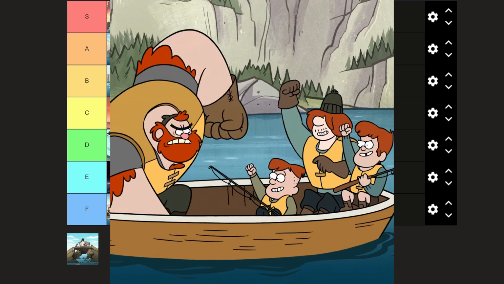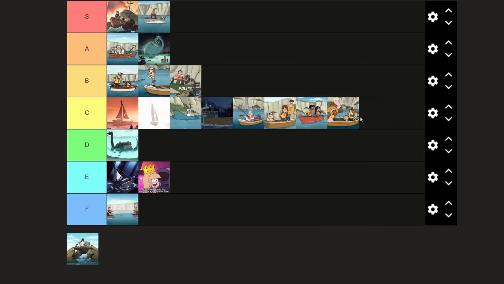Then we've got Manly Dan's ship. Again, I'm going to put this in C tier because it survived Manly Dan and his kids beating the shit out of a fish. I wish Wendy was there because this would have been another great example of Wendy family bonding and stuff, but this is also the first episode of Gravity Falls that was made, so they probably didn't have any idea yet of what to do in that regard, so yeah.